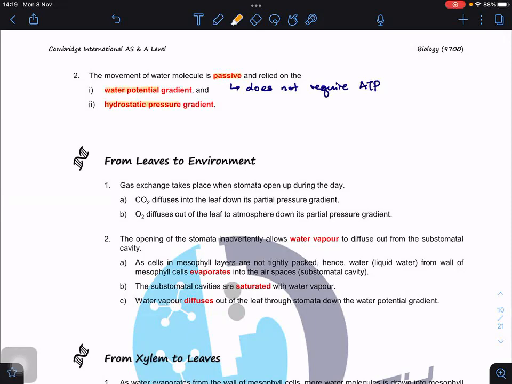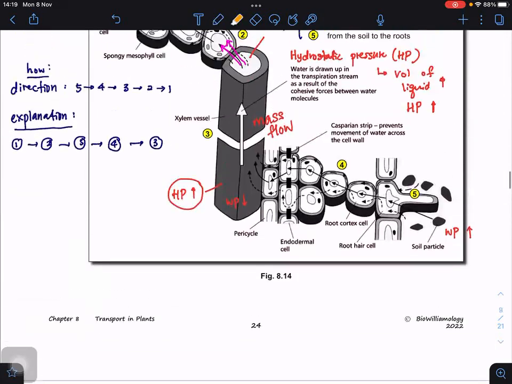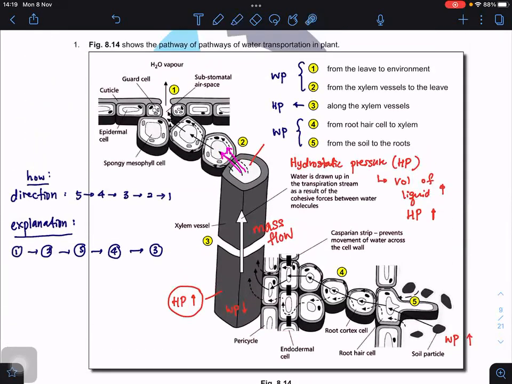Okay, so for the explanations, I'm going to draw the diagrams later using another app, but here I'm going to talk about it. As I say, in terms of explanations, I will use 1, 2, 5, 4, 3. Are you clear? So it means make sure that you know what I'm talking about. Okay, I'm not going to follow the numbering, because if I follow, it doesn't make sense when we talk about explanations. Okay, so I will stop recording for a while. I'll use another app to show you guys the drawing.